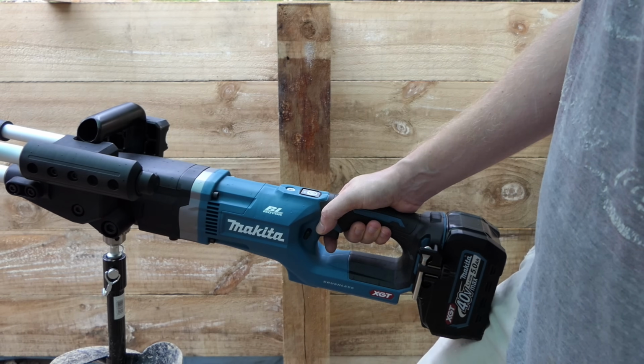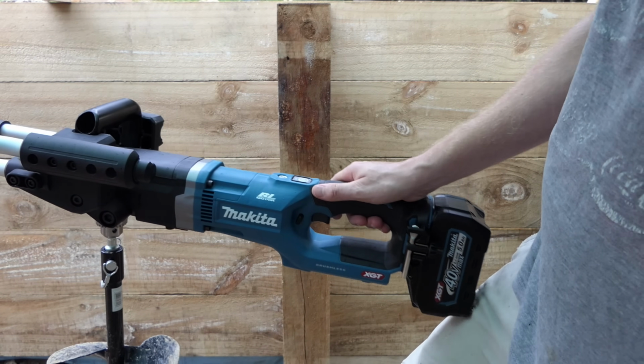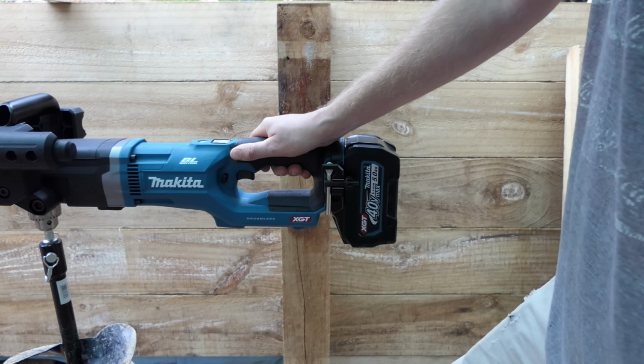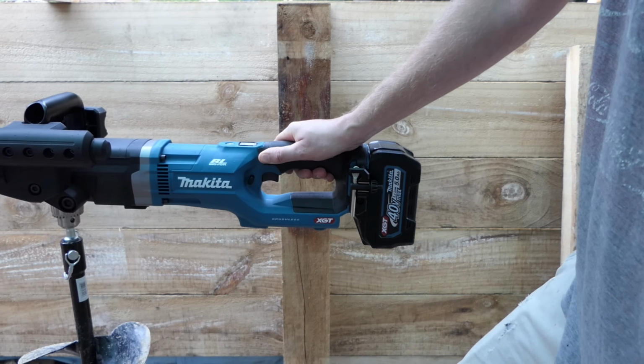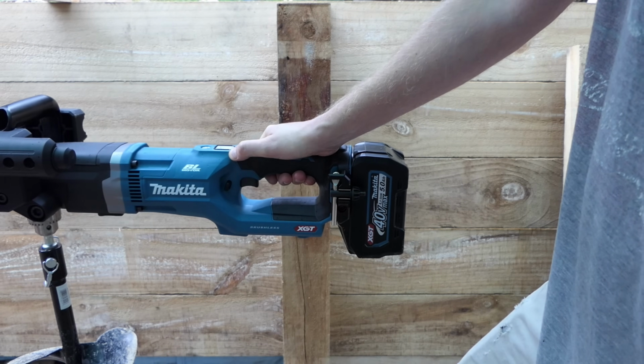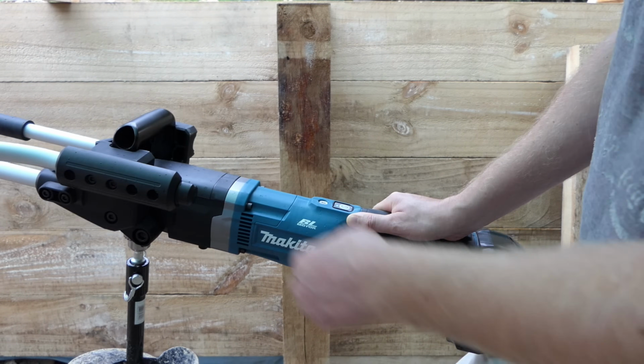So it can get a bit jerky sometimes, particularly if the substrate that you're going through keeps changing in consistency. But apart from that, I absolutely love it, and I wish I had bought one 6 weeks ago, because it would have saved me so much time, and I'd already be halfway through building this shed by now. And I wouldn't have such a sore back.